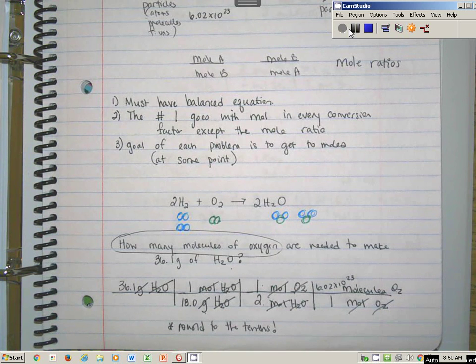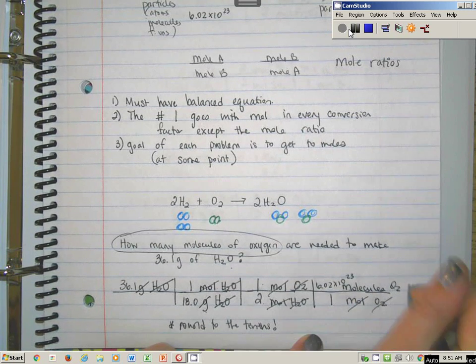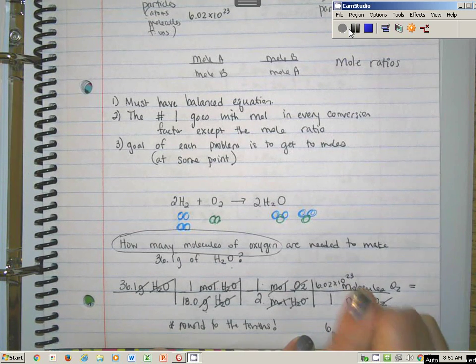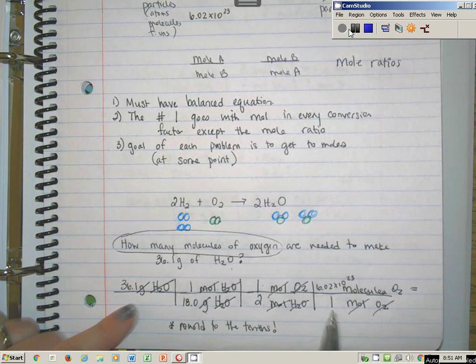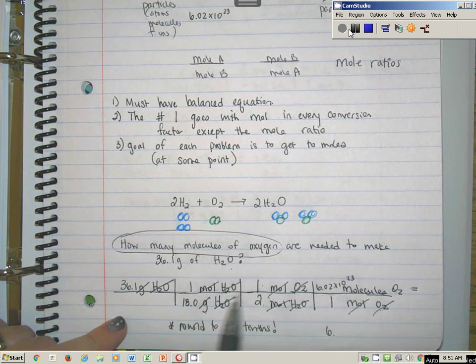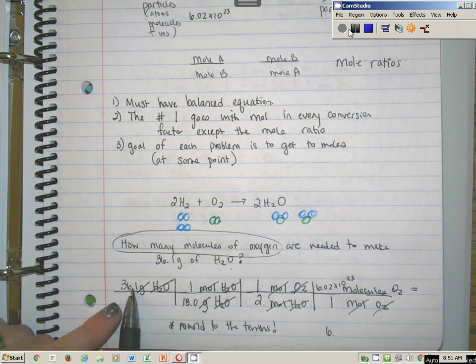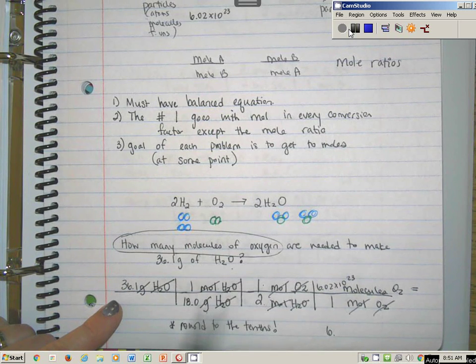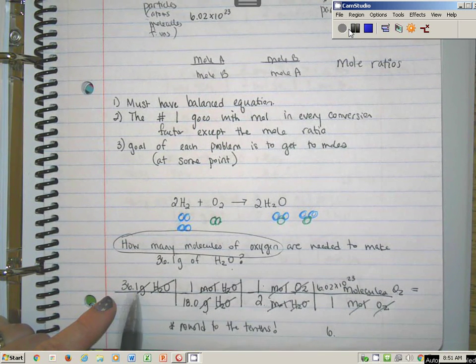Is this where I want to be? Most of you don't have your calculators, and that's perfectly fine. I can go ahead and crunch the numbers for you right now. I get an answer of 6, let's see. How many sig figs can I have? Do you remember what we did before? Yeah. I go back to this number. Nothing else matters. These all have infinite, infinite, infinite. So how many sig figs are here? 3. So my answer can have 3.